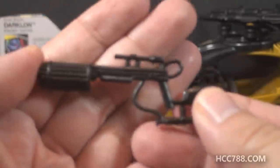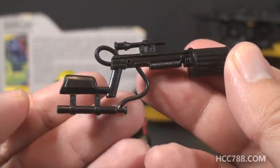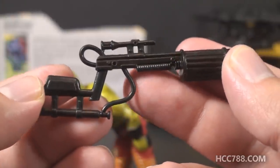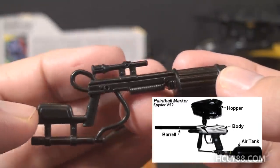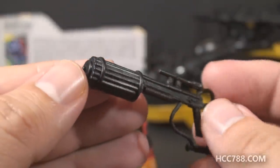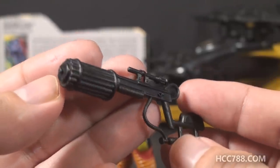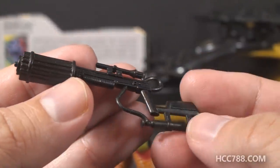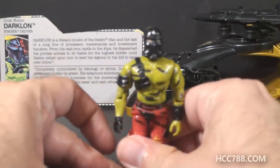Let's start by looking at his accessory. He came with this black rifle, but it does not look like a traditional firearm. It looks like it has a gas canister below the buttstock — perhaps a CO2 canister. I think it sort of looks like a paintball gun. You've got some wiring and tubing, a scope, and that wiring kind of gets in the way of the scope. It's a multi-barrel weapon, but it's really not clear what it's supposed to shoot. In the G.I. Joe comic book series, this was used to fire tranquilizer darts at Road Pig. So is it a tranquilizer gun? I don't know, but it's definitely strange looking.